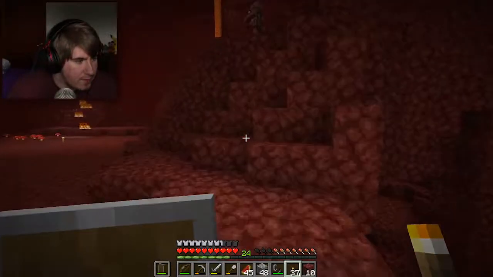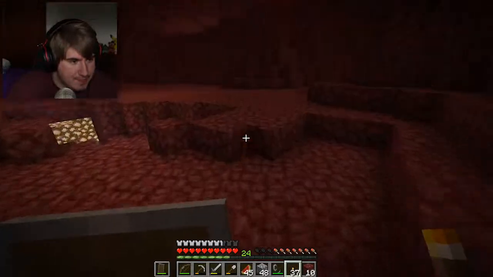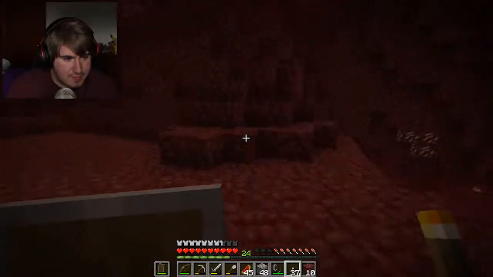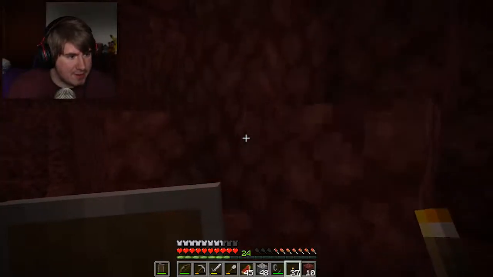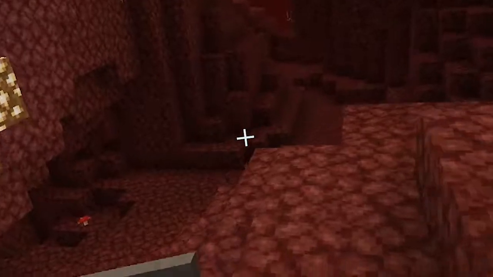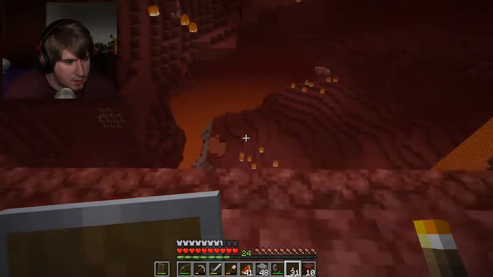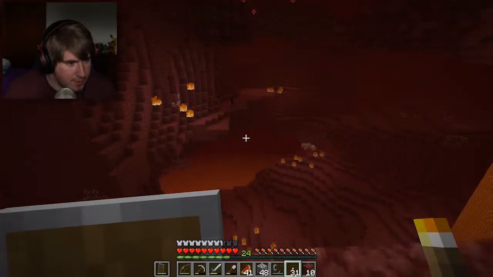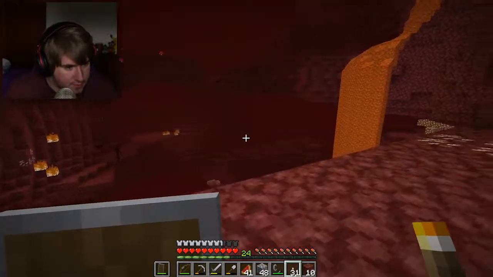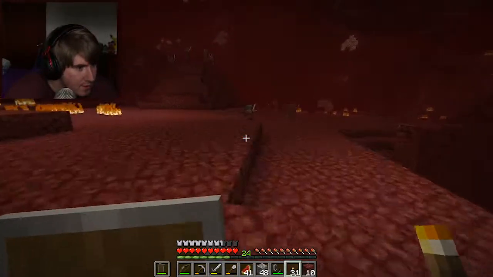So at the moment, I'm looking for a fortress. An old nether fortress, so I can loot it. And there are very particular enemies that spawn in the nether fortresses, and I'm looking for them. I'm moving pretty far away from the portal, hoping I don't get lost, but as long as I keep putting down these torches, I should know my way. Not seeing any fortresses, though.